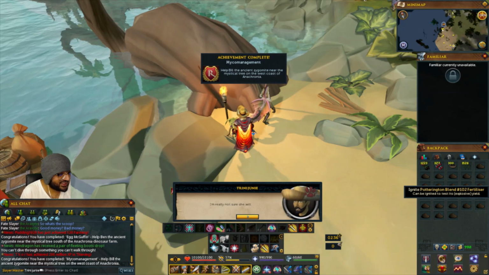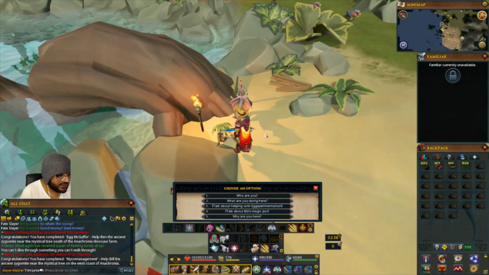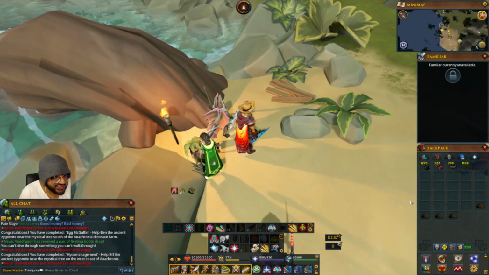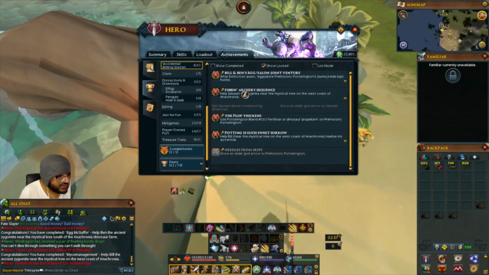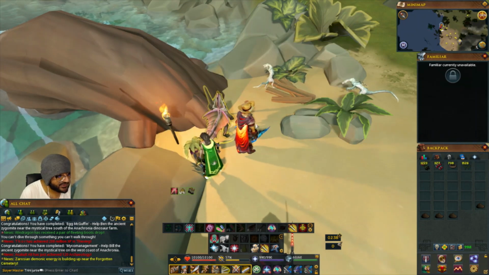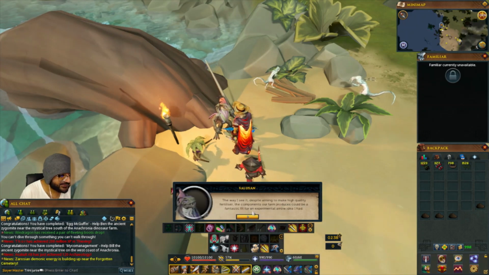And there we go. That's how we get that achievement. Alright, so let's go on to the next one. Alright, so the next achievement would be Fibbin Archery Sequence. Help Seleucon, the Illajunkin near the mystical tree on the west coast. So we would talk to Seleucon about constructing dino arrows. So we would just talk to him and talk about constructing dino arrows.